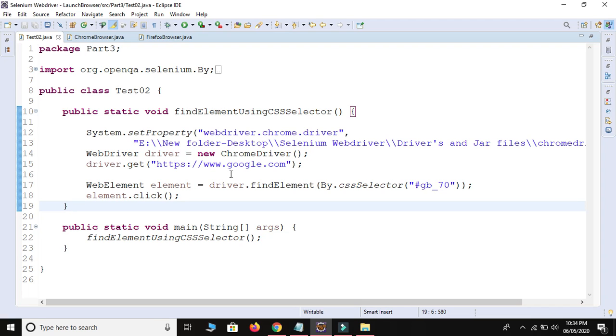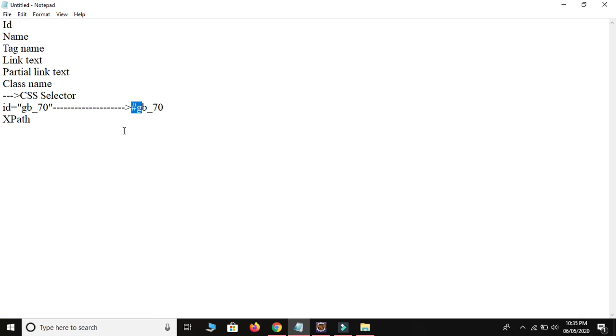So I hope guys you get some idea from this video to how to find element using CSS Selector. We use id attribute, so for the id we use hashtag and then we provide the value of the id and then do whatever you want to do with the element, click or send keys or whatever. So now we are done with this CSS Selector also.